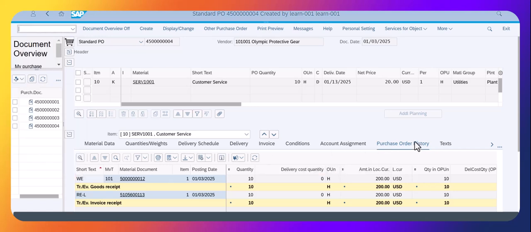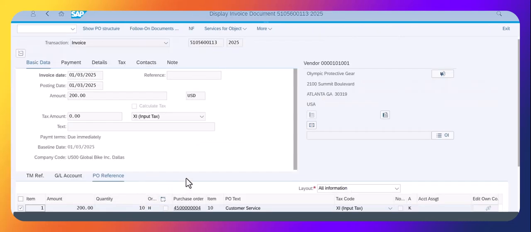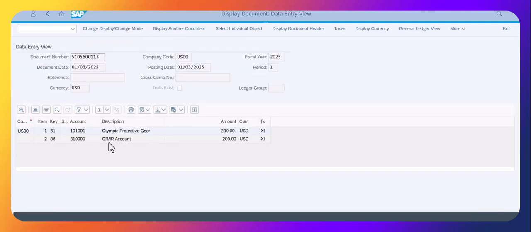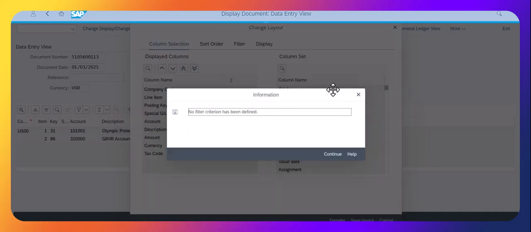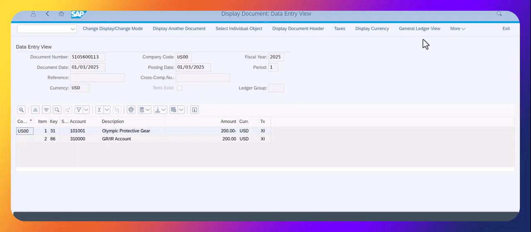Here is the purchase order history, and I can go here to the invoice, and in the invoice I can go to the follow-on documents and see this procurement invoice, but from the point of view of finance. With this on finance, you can also change the layout if you want. If you don't want to change the layout, it's okay. Here you have the different characteristics, and you can see from the different points of view, general ledger view, entry view, depending on which view you need to show. And with this, we end the process of the services from the point of view of finance.